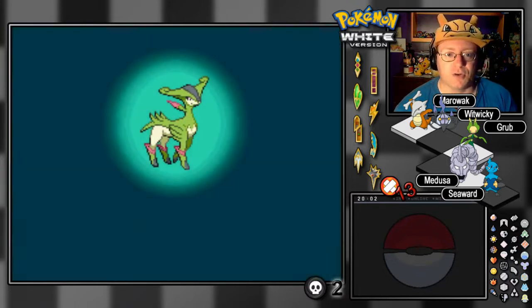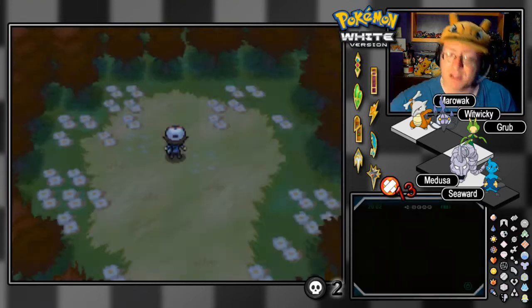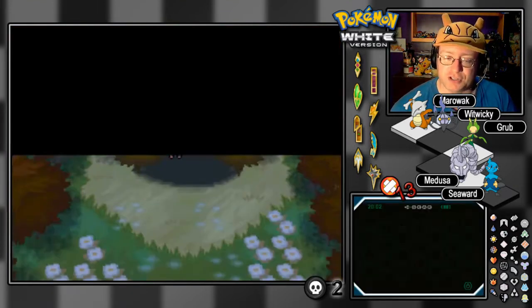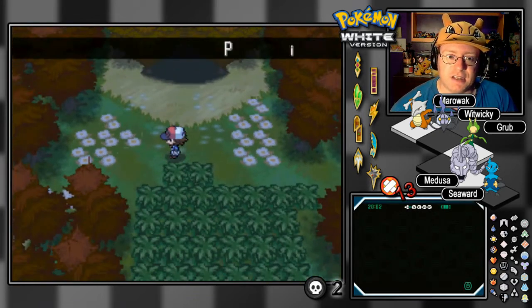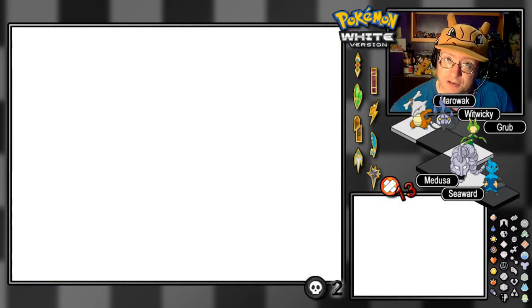Ouch. Alright, so we're not going to nickname you. We're going to send you off to the PC for now. But that is 2 of 3. Let's see if we can go find the third one. I'm pretty sure it is in Victory Road. We're going to get attacked on the way out of here, too.